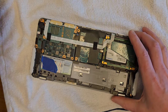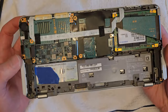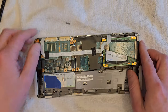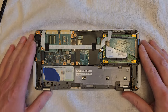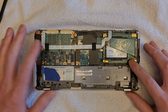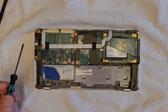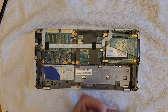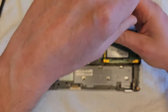So here's where there's a bit of difference between a factory SSD and a factory 1.8 inch spinning hard drive. With the spinning hard drive, you just kind of pry it out. You just got a simple ribbon cable running across. With the factory SSD, you kind of see it has a printed circuit board on its ribbon cable. It also has three screws holding it in. And normally they're underneath some black plastic tape. It kind of took me a bit to figure this out. Like I said, I didn't really see any other videos or instructions on this.